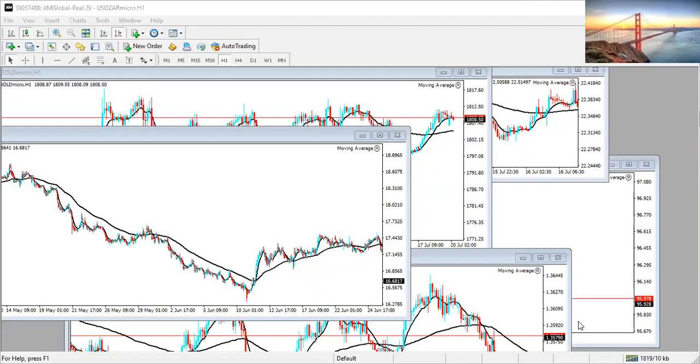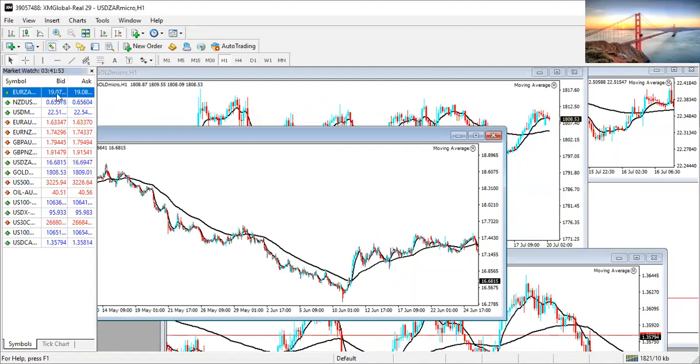Which strategy works better on what time frames, and you should generally have good records. But say you're a beginner, for example, my watch list, I don't trade every single currency pair. There's a euro rand here, there's New Zealand US dollar, there's US dollar MXN, there's euro odd, euro New Zealand, so there's a bit of euro there, just no euro USD. There's pound Australian dollar, pound New Zealand, US dollar rand, and gold, and a bit of oil and US dollar CAD. I don't trade US dollar CAD, but I just put it there so people could see the charts.